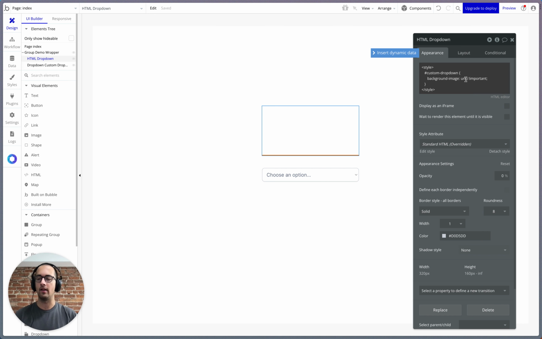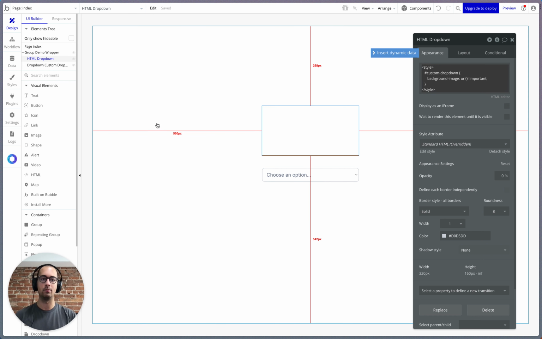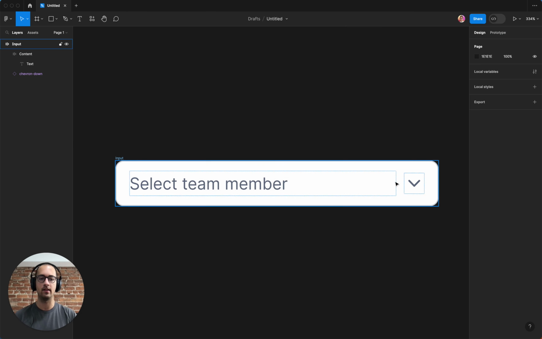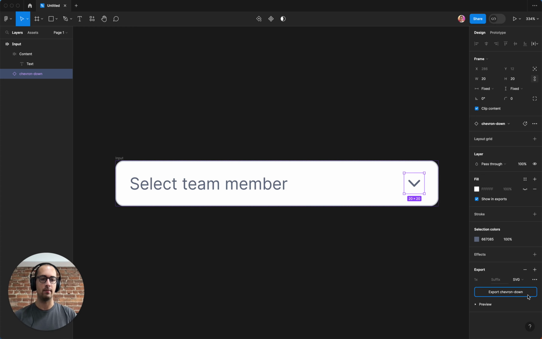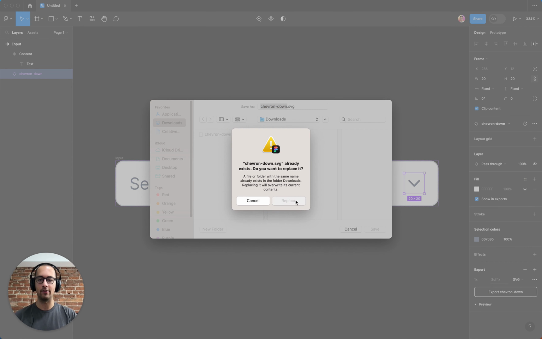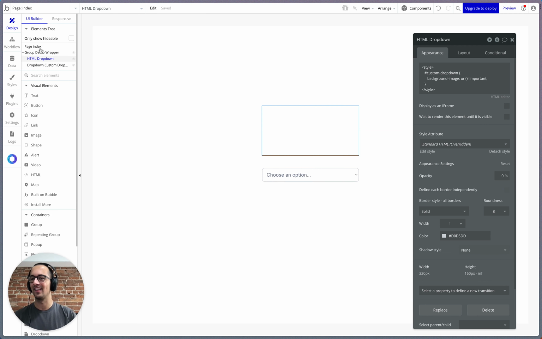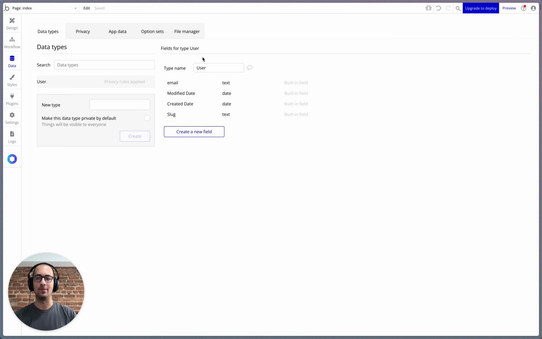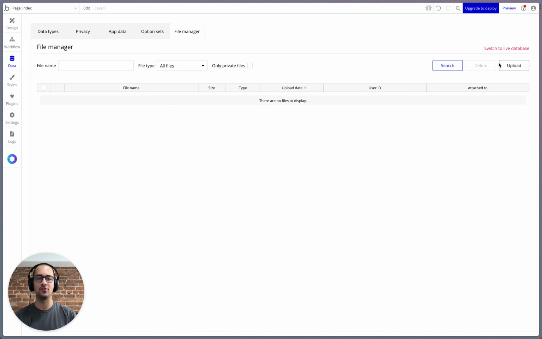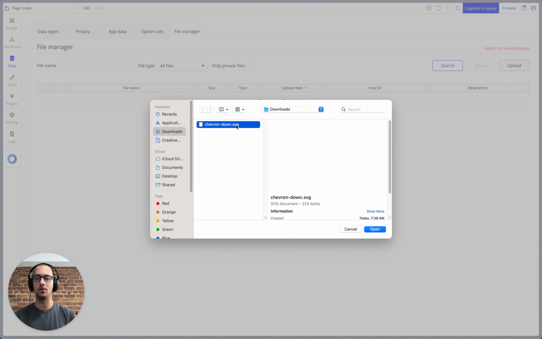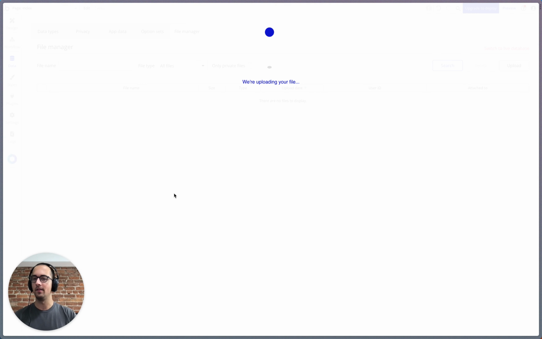Now, inside of this url, we need to put the link to the drop-down image that we're going to be using. If we head over to the design file here, I can grab this drop-down. I already have mine because I've been practicing. Then back in the data tab in the file manager, we can upload our own pictures here.